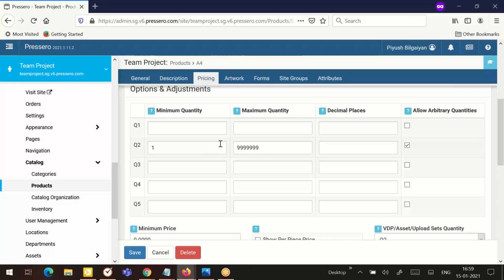These rows are different quantity parameters, which are Q1, Q2, up to Q5. If your pricing engine is a UOM or price break, then only the Q1 will be applicable to you. If you have a pricing calculator, only the number of quantity parameters you are using in that particular engine is applicable here.